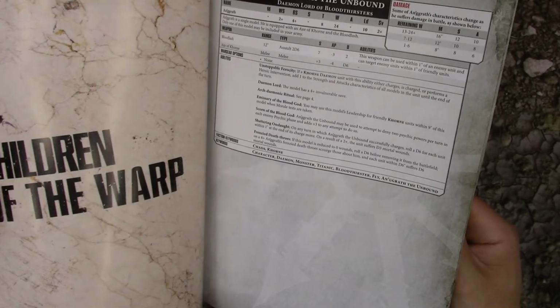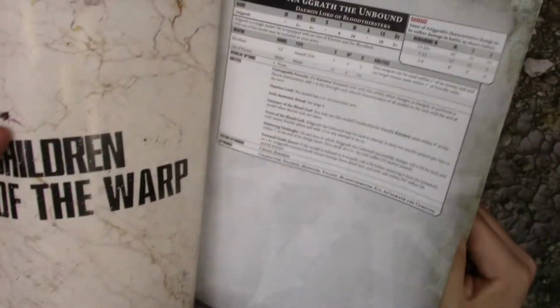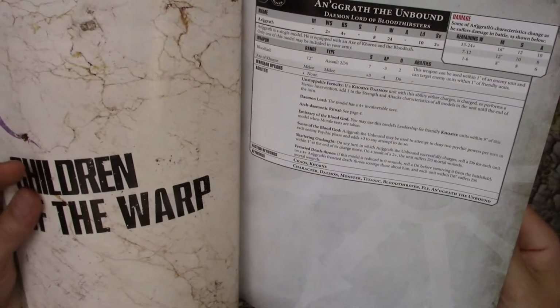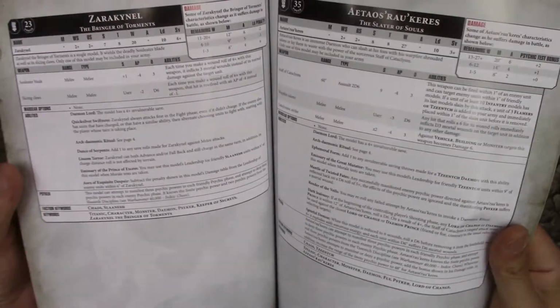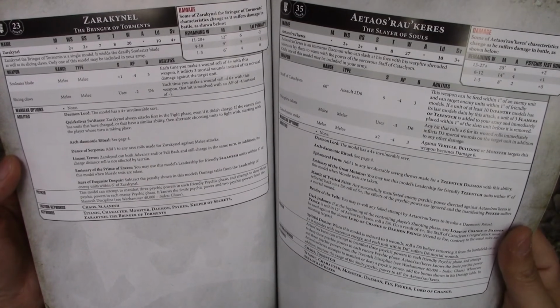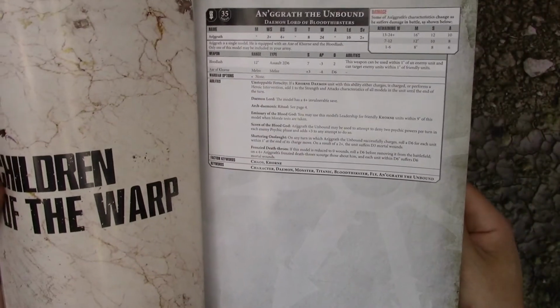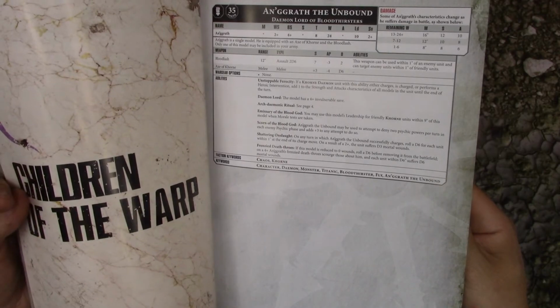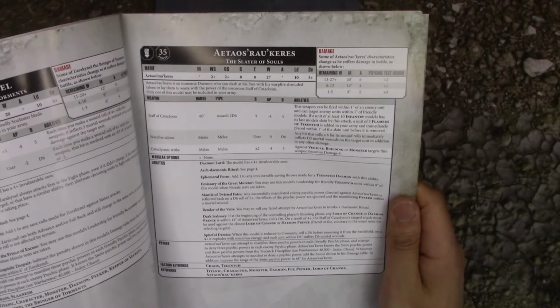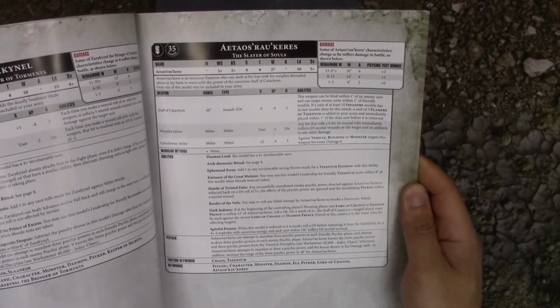Got less wounds, not as good a save, doesn't move as far, has less attacks, and probably doesn't do as much damage, but it can hit mortals and has a leadership debuff and can advance and charge and fall back and charge, so that's pretty good. Okay, and not banned by ITC. Okay, I'm not even going to bother trying to read this.